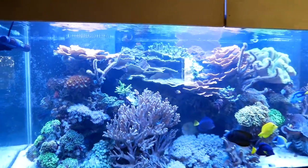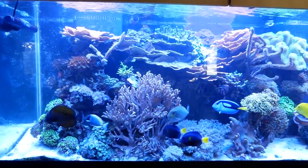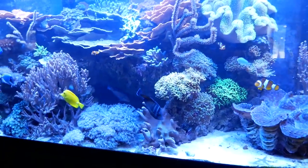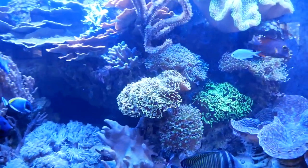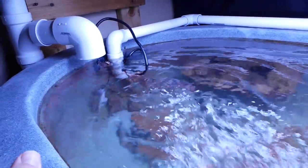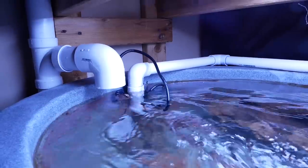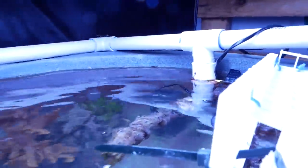You'll notice the tank is all dirty. I just did a water change and I just found a bunch of cyanobacteria downstairs in my sump and in my frag tanks. I get on cyano as soon as I see it. To get rid of the cyano I dosed Chemi clean and added a couple of extra powerheads as a stopgap measure. I put in an old Rio 2500 and a 10-year-old Chinese pump — you can see I'm getting tons of flow. So lots of water flow and Chemi clean — I think I've got a good shot at beating this.